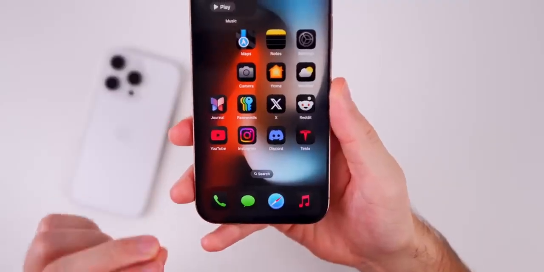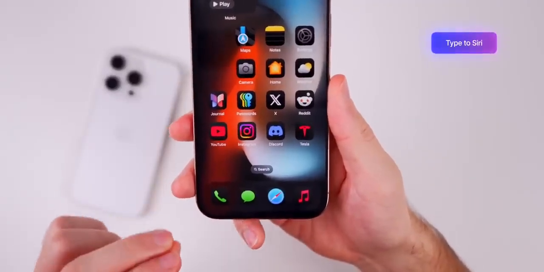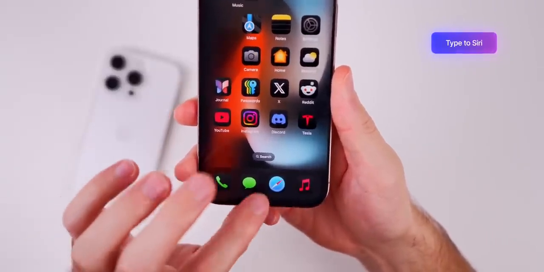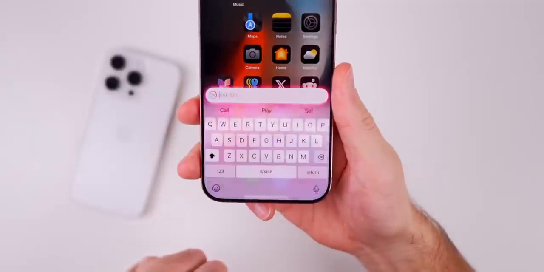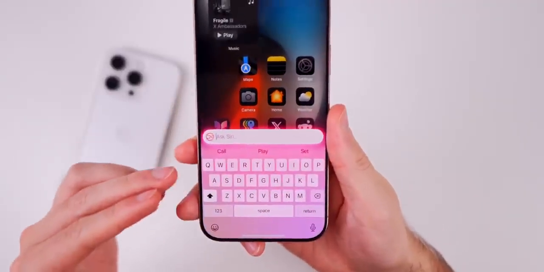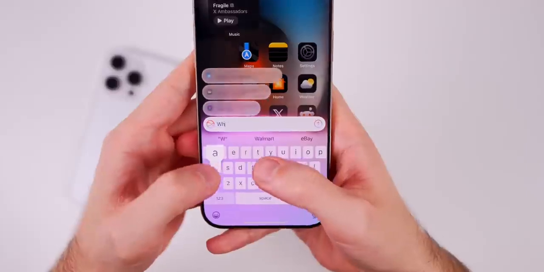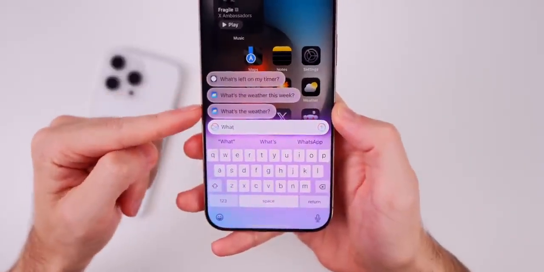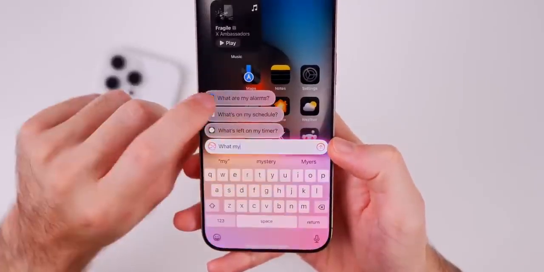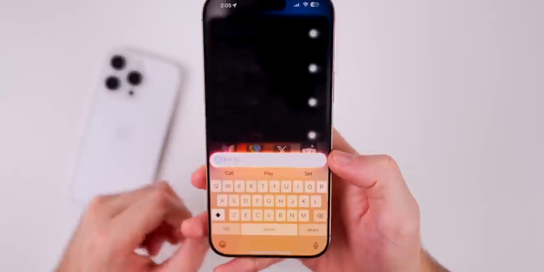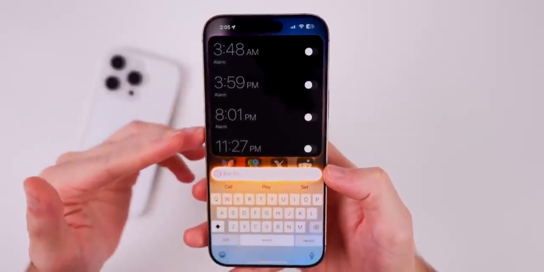Now, if you don't want to talk to Siri, you can also type to Siri with a brand new interface. So if you double tap the bottom of your device down here, I'll do that one more time, double tap the bar at the bottom, and it will pull up this new type to Siri interface. And when you start typing something in, you'll notice that we get suggestions that update in real time as you continue to type. And if I tap on one of those, it will put it in right there and activate it, and it will show me whatever I asked for.